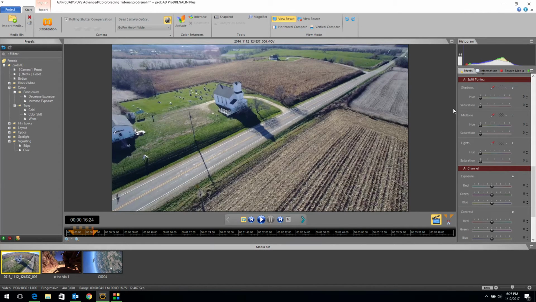And then when you get out there and try it yourself, you will understand it more. First thing I'm going to do is push my saturation up a little bit so I can see what's going on. Now, see this hue? This is a slider. If you understand color wheels and how those work in the color correction world and in the print world, then this will make a little bit more sense to you.